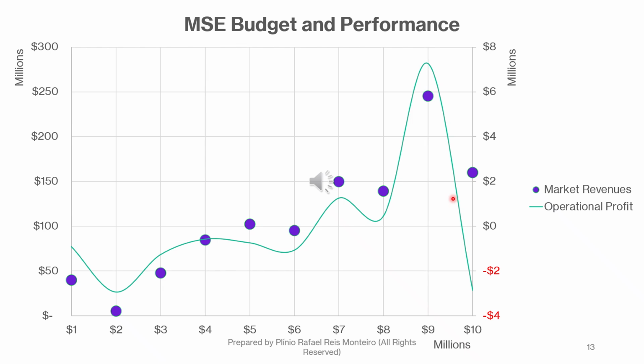In terms of operational profit, we have an interesting trend. Indeed, students that selected a budget lower than 6 million were not able to achieve, generally speaking, any profit at all. But teams that invested more than 7 million start having some profit, and the value peaks at $9 million of investment, where students achieve the highest average profit compared to the entire group. But students that invested $10 million achieve a negative profit, generally speaking.